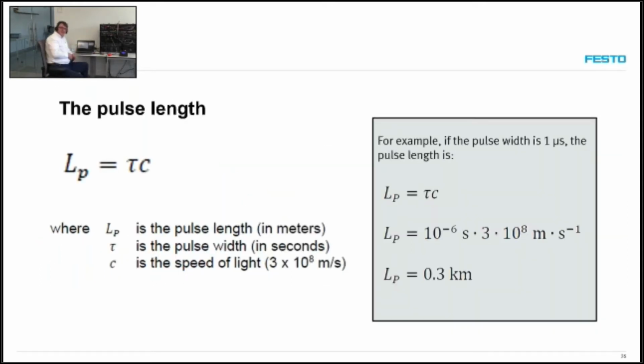Then the next part in the exercise, we're going to find out about the pulse length. So this is going to be related with the resolution of the radar. The radar is able to detect objects at a certain distance, and how able is the radar to detect two objects that are very close. In this case, this radar is able to detect objects that are 300 meters apart. If it's an airport radar, 300 meters is more than enough. If you see two planes separated 300 meters, you're in the limit of having basically no planes. They already crashed. So this will be a very good resolution, or good enough.